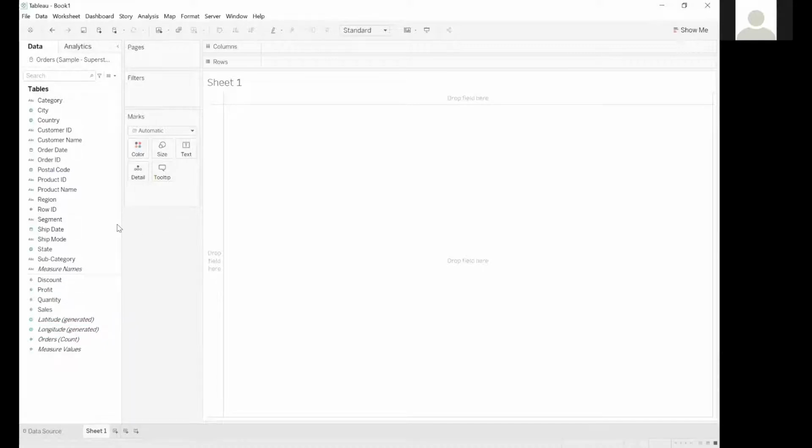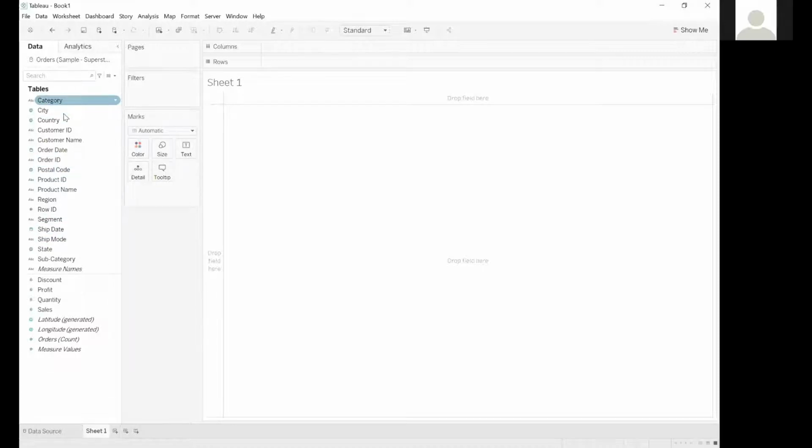If you also notice, for dimensions, the color of the icon is blue, and if we hover over, it's also blue. And for measures, it's green. But this is not actually how Tableau works.